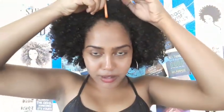Hairstyle number 4, the sleek back ponytail. Let's start. So what you want to do is get your pigtail comb and part down the middle. You don't have to be too straight, people. That's okay.